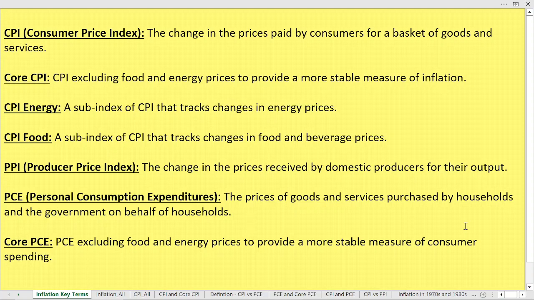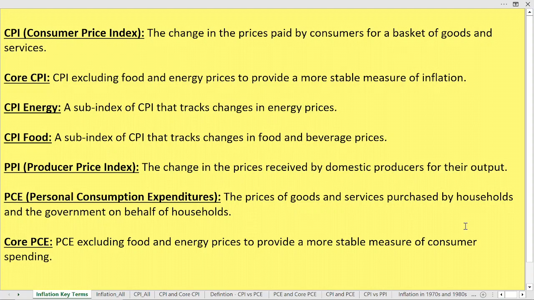We're going to take a deep dive into some of these economic numbers, so hopefully we can get a better understanding of how these numbers influence the Federal Reserve's decision to raise or lower interest rates and implement their tools of monetary policy. We see these numbers released throughout the week, and hopefully this will shed some light on what they really mean. Today we're going to talk about inflation, all kinds of inflationary numbers.